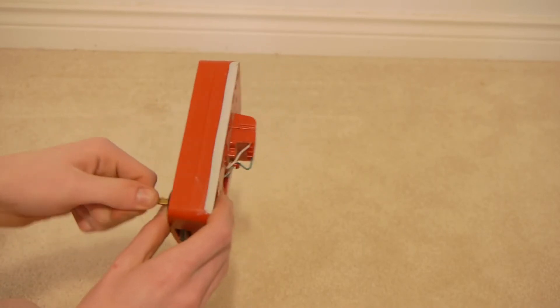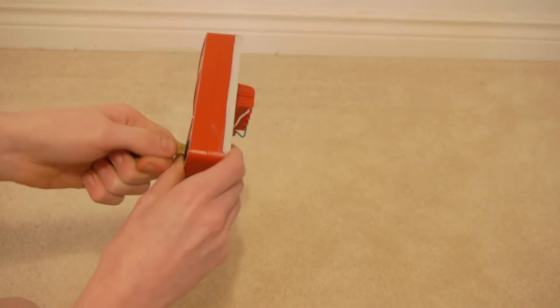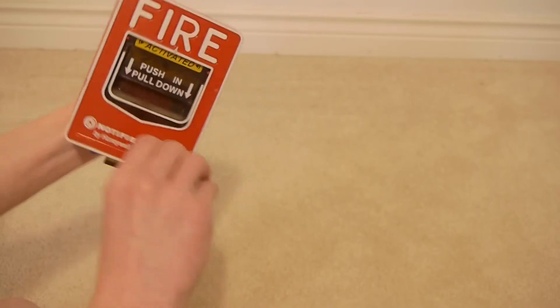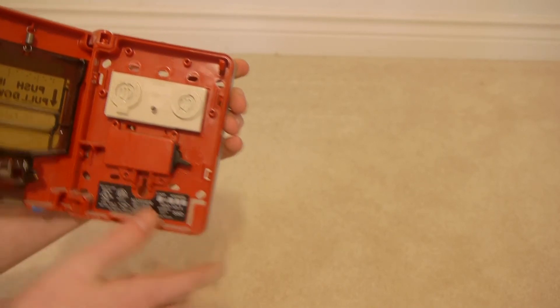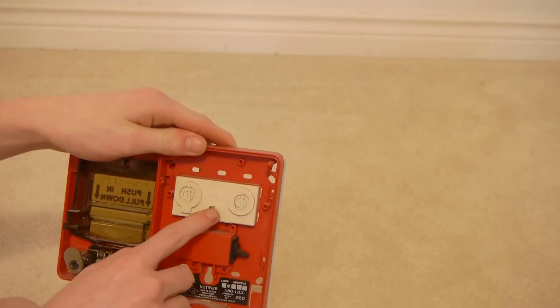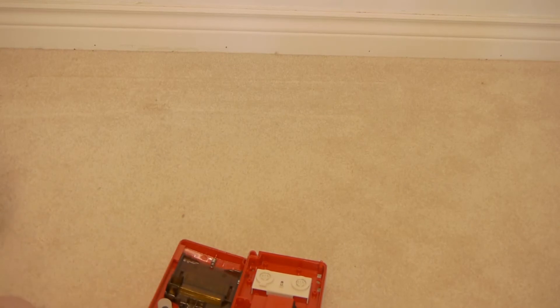It does have a little bit of paint on the side there. That was a very sticky lock. And here's a newer NBD12LX. The module is just like the BD12LX — as you can see, it has a little light that sticks out, and the knobs look a little different.